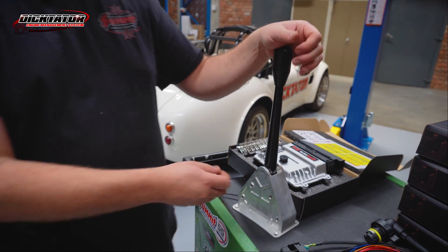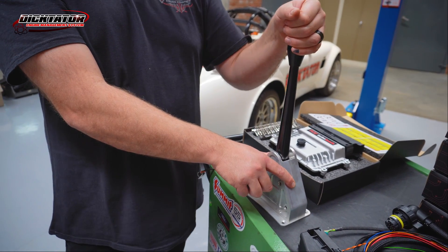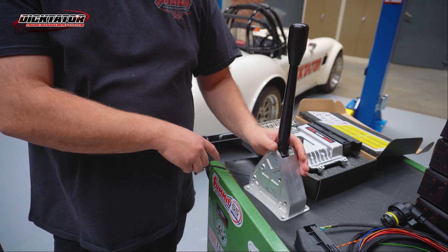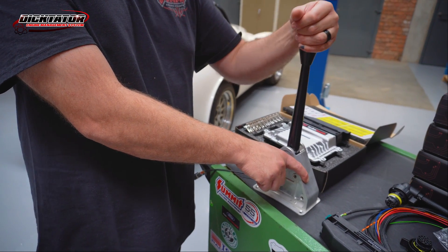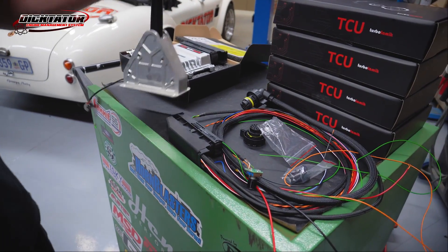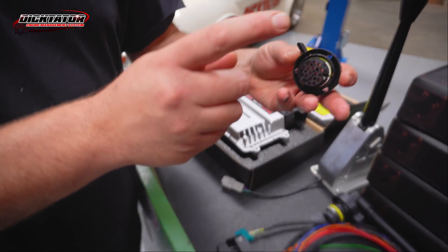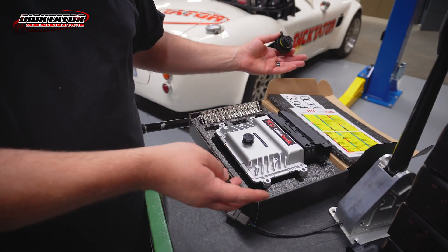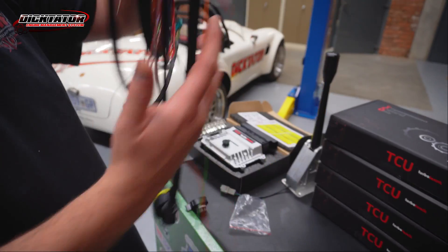You've got a manual shifter, and although it's an automatic gearbox you can shift this thing as a full sequential. This shifter is actually made to have the feel of a physical sequential gearbox shifting. Is that shifter available here as well? Yes, it's available in stock as an optional extra with the gearbox controller. You can either get the ECU plug and wire it in yourself, or we also offer a complete plug-and-play harness for the gearbox.